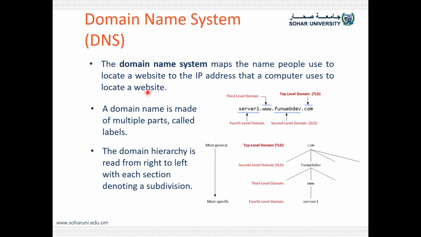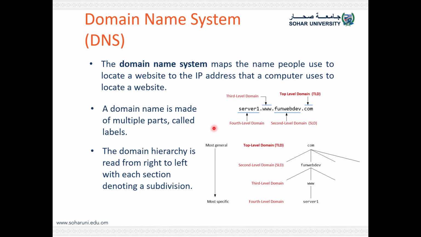Why do they use a domain name and not the IP address? Because as humans, it's difficult for us to remember numbers, but easy for us to remember names like Google, Yahoo, Facebook, Hotmail, and these names are easy to remember. Because of that, they use this system, which is called the domain name system. Each IP address is mapped to a name. So when we type Google, in reality, this name will be converted into an IP address, and then the request will be sent to the target server.